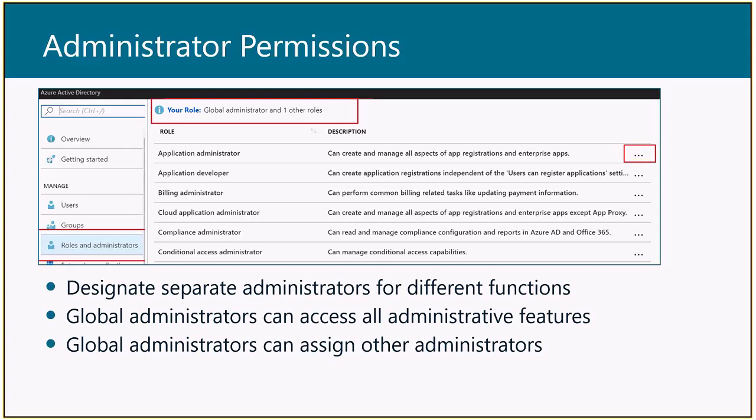So in the administrator permissions, when you go down to roles and administrators, this is in Azure Active Directory. You have roles like global administrator and others. Global administrator is the one who has permission to every subscription. If you only have one subscription, you're only administering one subscription only, then you would be only a local administrator, not a global administrator. Notice that these are the built-in roles that come with the system at the time we install. When you open Azure, you have application administrator, application developer, billing administrator. As you can see, there are a lot of built-in roles.